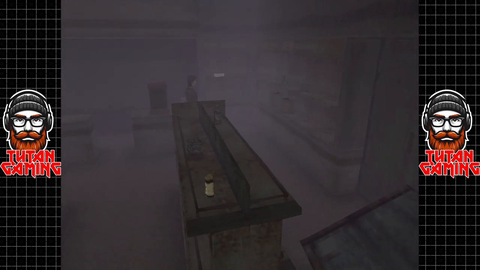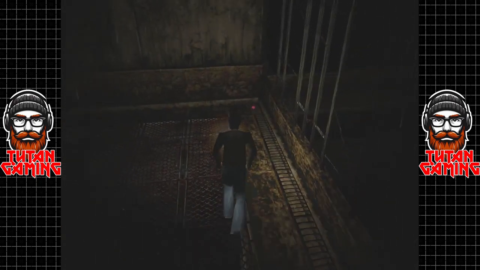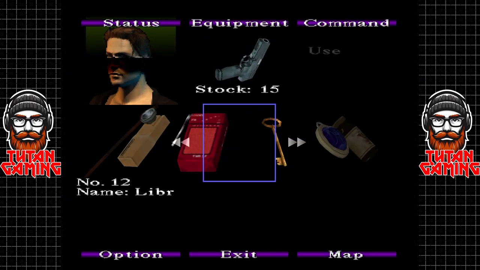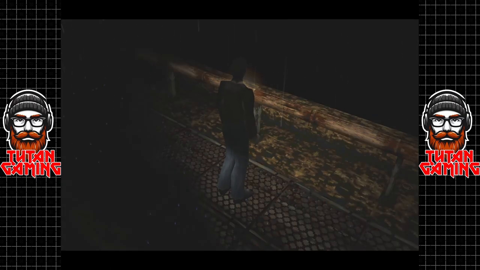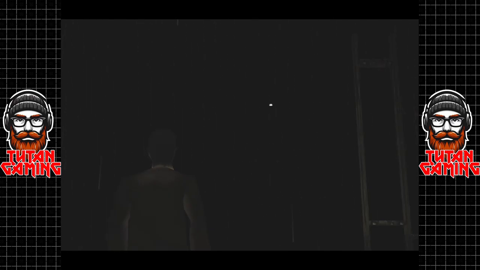So, yeah. So, the first place we need to use this is in the nightmare school. And we have to use it when we're on the roof, about to do the puzzle involving the rubber ball. But if we do it correctly, what? That light! Yep, if we do it correctly, we'll see some mysterious lights in the sky. However, we're not done yet. We are not done yet.